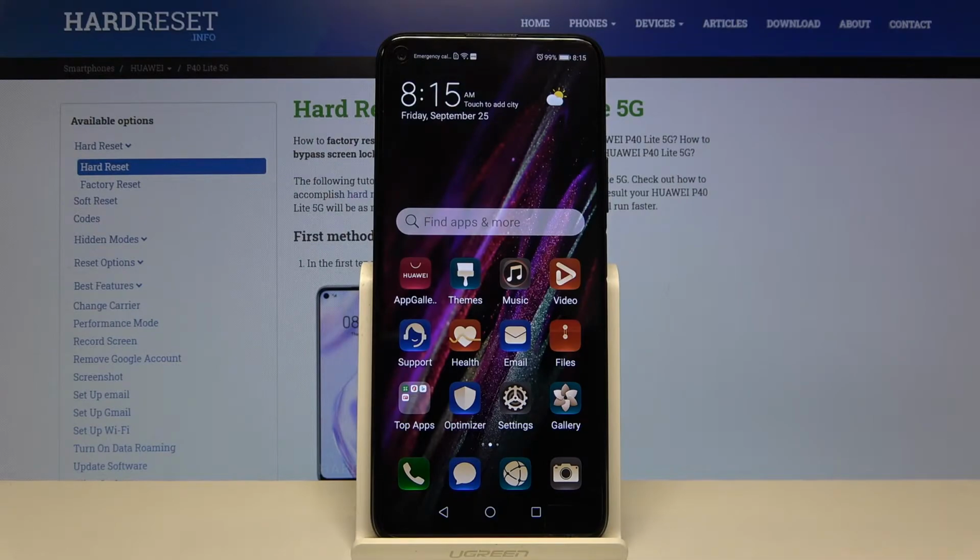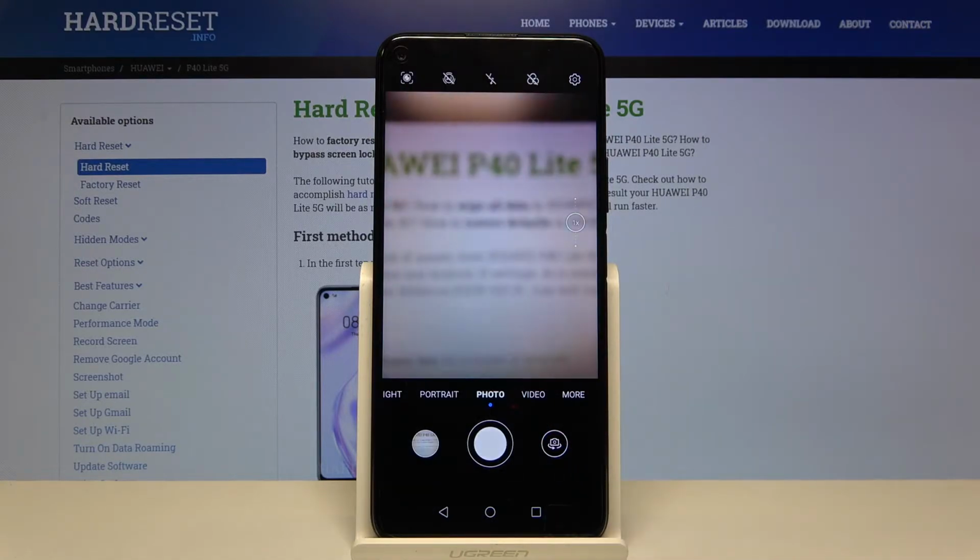Welcome, here I've got HUAWEI P40 Lite 5G and I'm gonna show you how to turn on and off the camera leveler at this device. So at first we have to tap on the camera button here to open it, and for now we are in the standard photo mode.